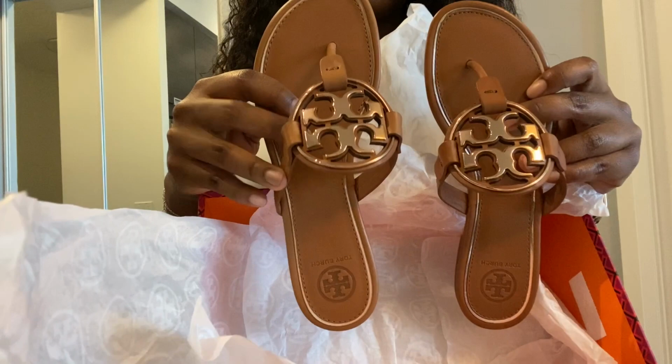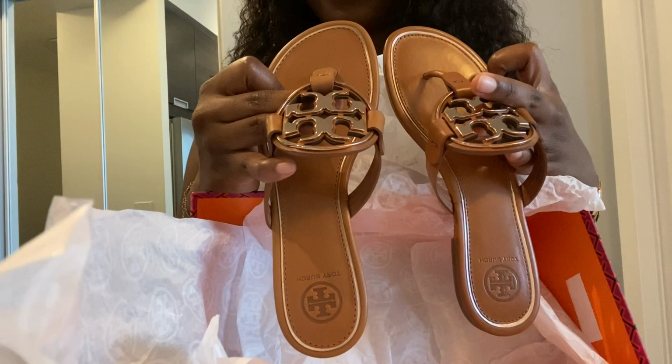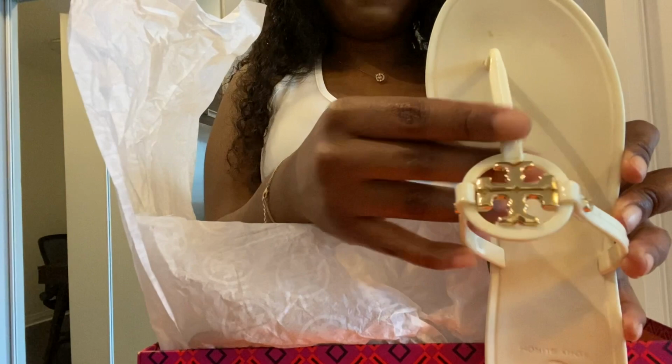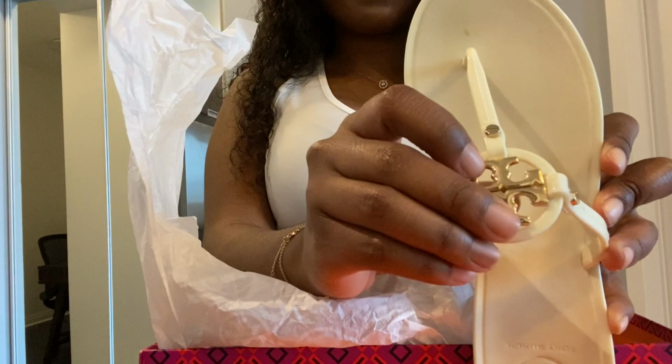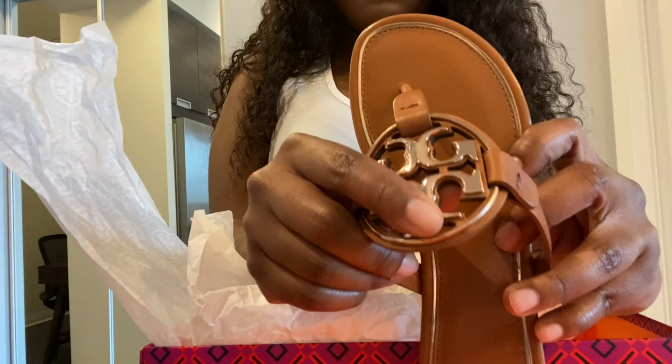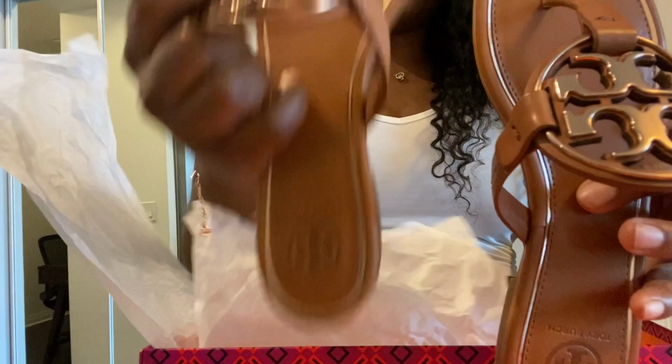In just previous Tory Burch sandals, well, at least the smaller one, I'll probably bring it over and show you guys. I'll show it to you. So with this one, if it looks a little worn, please forgive it. It's like my everyday sandal. This part actually irritates my foot. I do have a slight scar, if you will, like a very slight bruise on my foot just because of this part. So I'm wondering if maybe I should not have gotten the Metal Miller, but I'll see how the wear is. If not, I'll probably just go to a regular Miller and that should be fine. I'll probably insert a clip of it on my foot now.